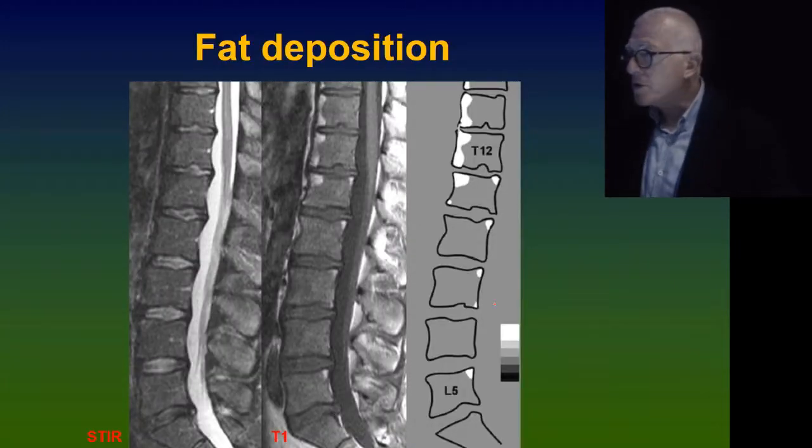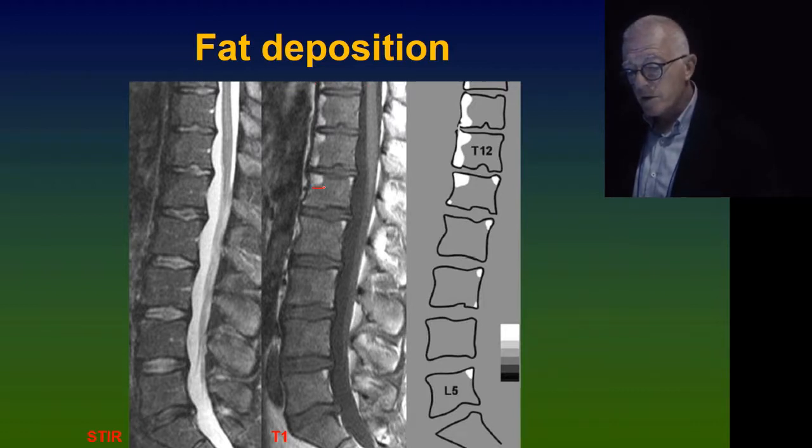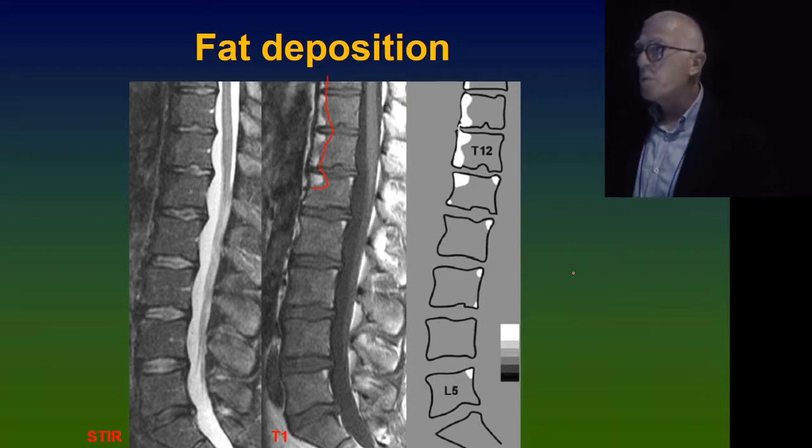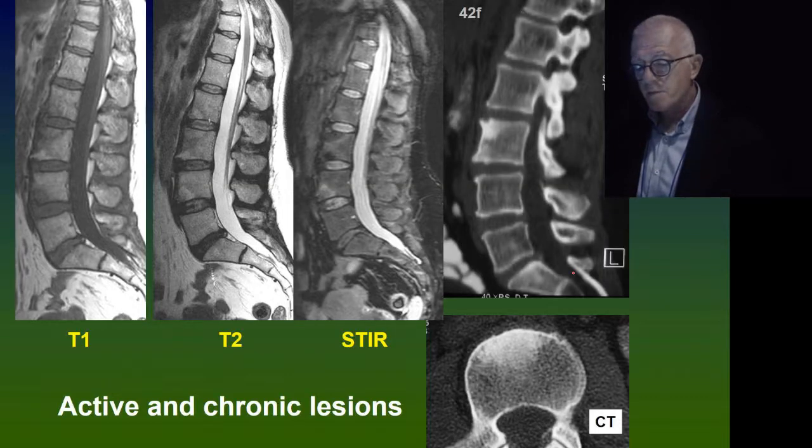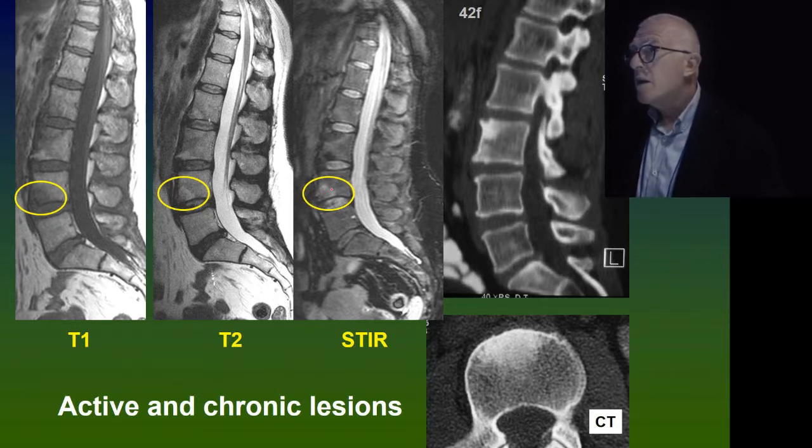The fatty deposition is very easy to assess because it has a typical location underneath the anterior longitudinal ligaments. So all this high signal intensity on T1 represents fatty replacement in the area where previous inflammation existed. We can have also both, as we saw with the sacroiliac joints. Here you see low T1, high on STIR. This is the Romanus lesion, which is acute.